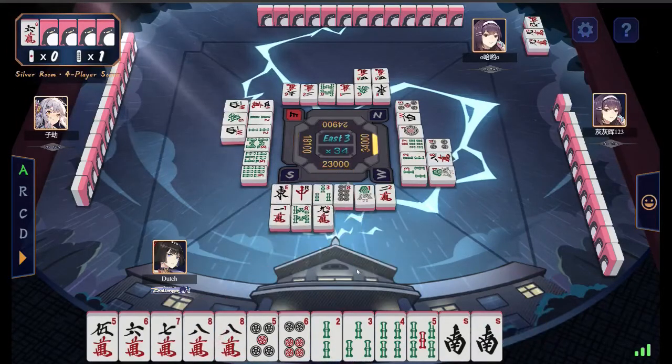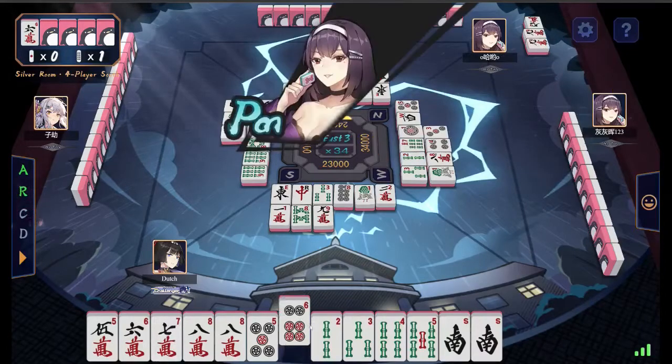We drew the 7, we're happy. We pwned south and we dropped 2. Winning on 4-7 pin.